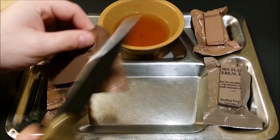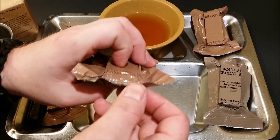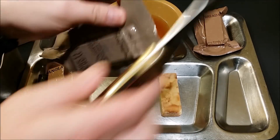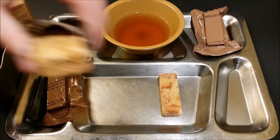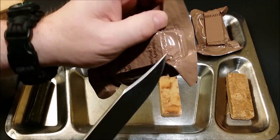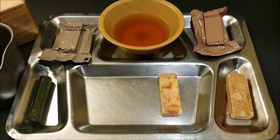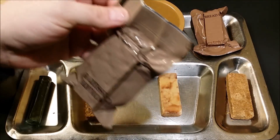Let's start with one of the shortbread bars and get that opened up. Nice vacuum hiss on that. Let's check this out — give it a smell. Wow, that smells fantastic! Let's see what the cornflake cereal bar is looking like. Give that a smell — that smells completely different, kind of like a pop tart. Next up we got our granola bar. They've all got a nice little vacuum release on them, which is always good. That one smells like cinnamon and sugar — really nice.